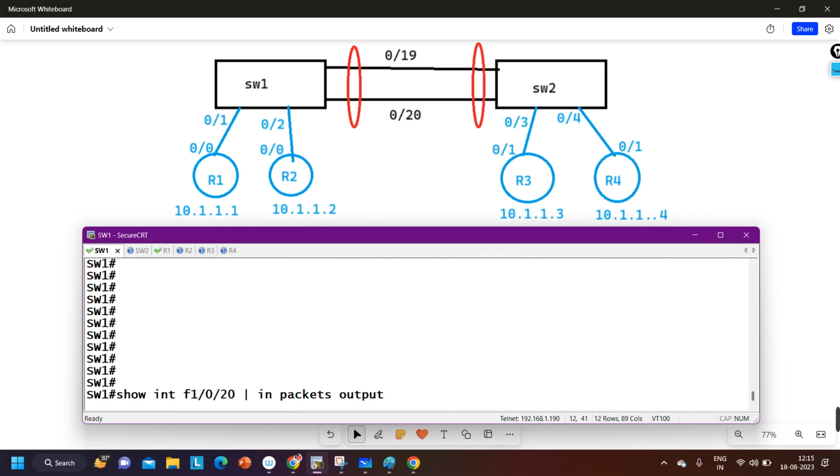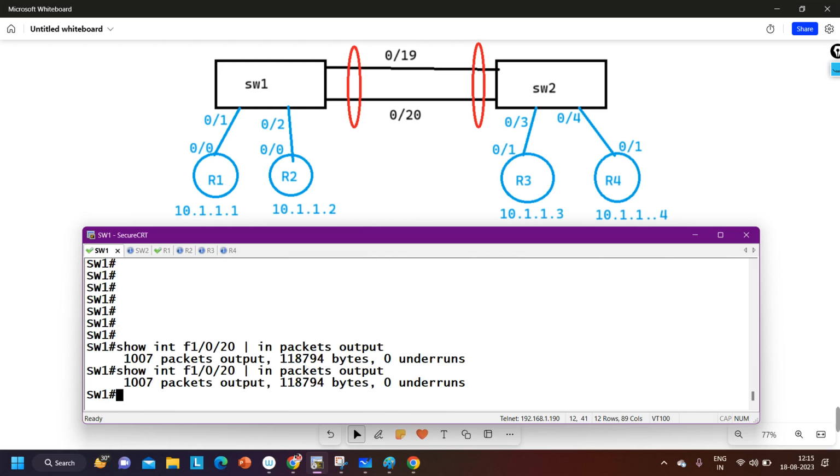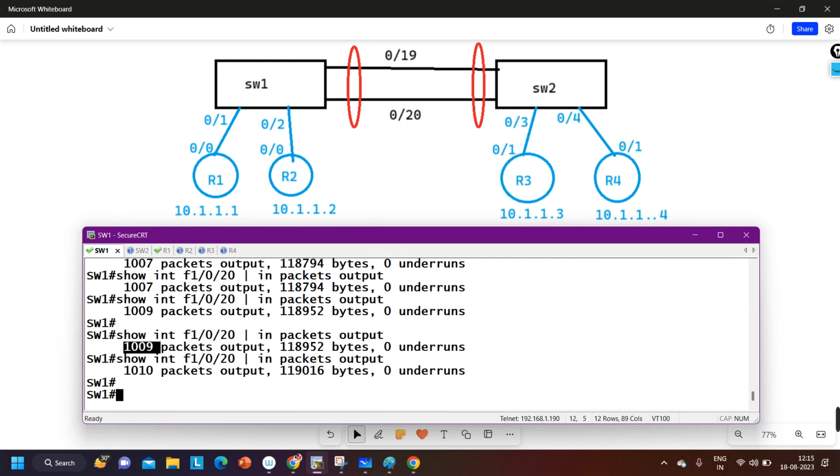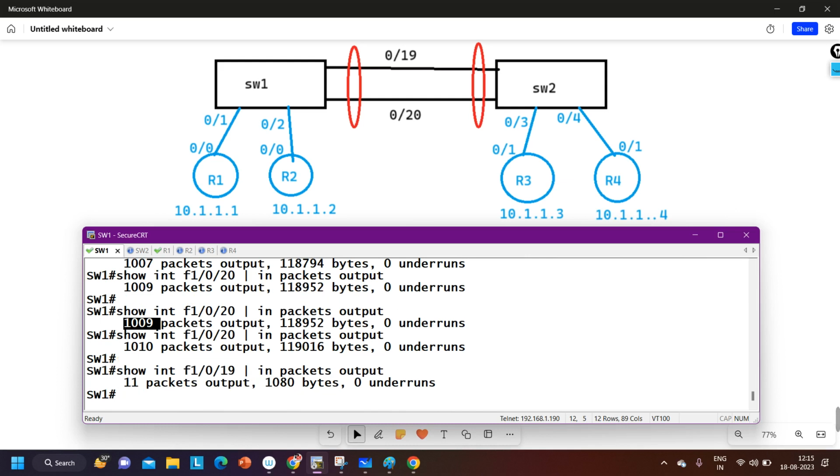Now see on which port the packet count is increasing, on 0/20 or 0/19. On 0/20. Packets have not increased on port 0/19. Yes or no? You can see packet output is 11. Only 11 packets went out from 0/19, and 1010 packets went out from fast Ethernet 0/20.